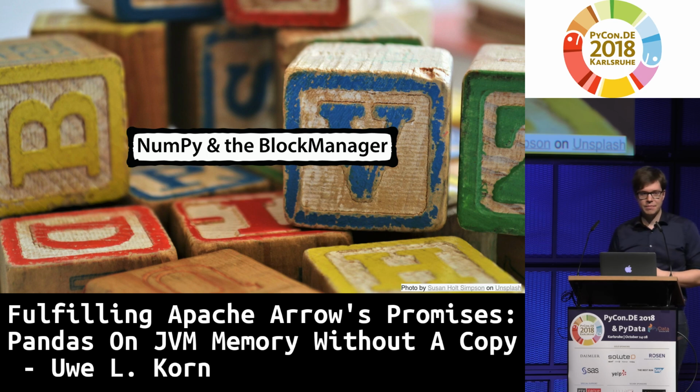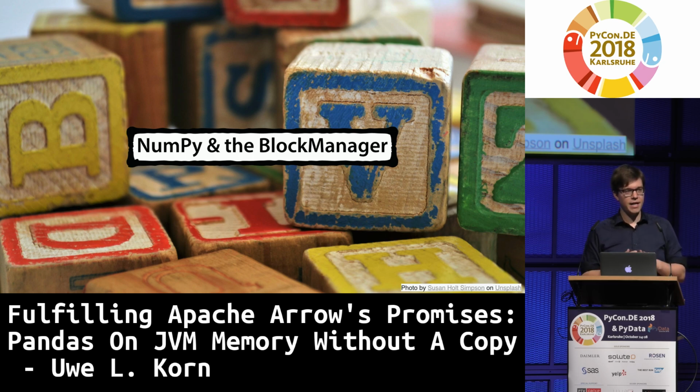Pandas in itself is made up out of NumPy. NumPy has some support for missing values through mask arrays, but mask arrays are more of a second-class citizen in NumPy. And pandas itself is not using these mask arrays. It's just using standard NumPy arrays. That's the typical case when you have an integer column, you assign None to it, and it turns into a float column. The same thing happens when we have an integer column in Arrow that has a None value in it, and we want to convert it to pandas: it will turn into a float column. So we have to copy this column.